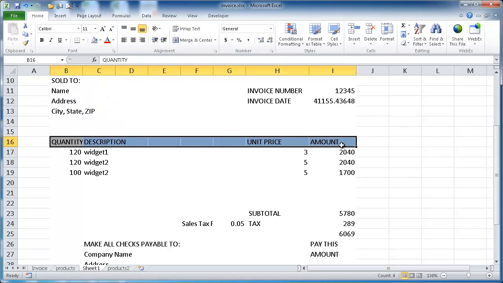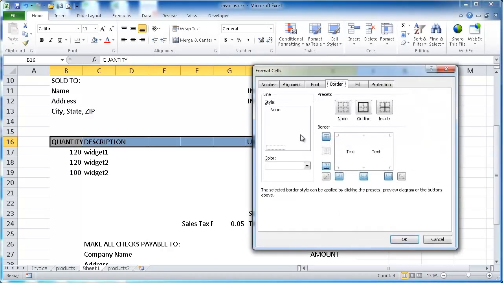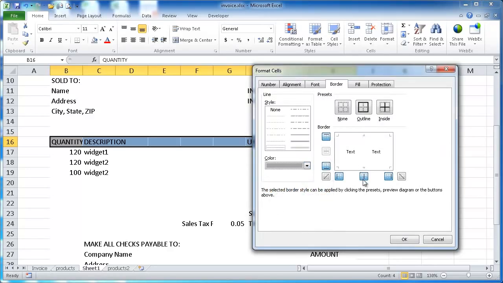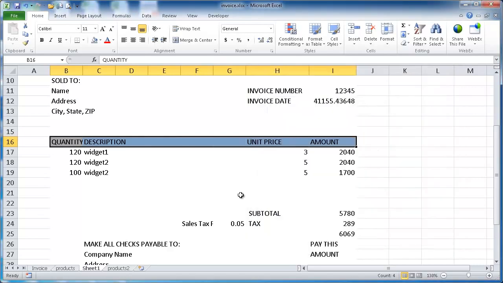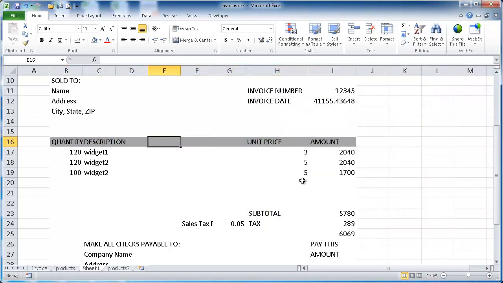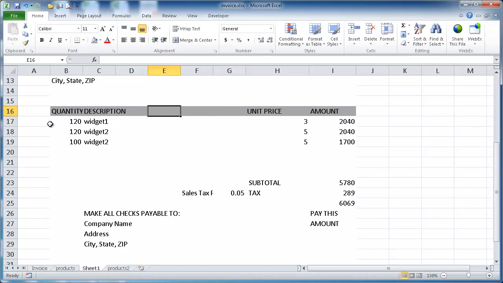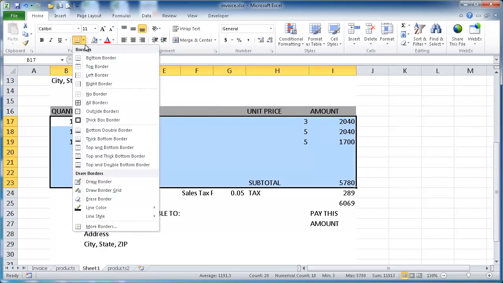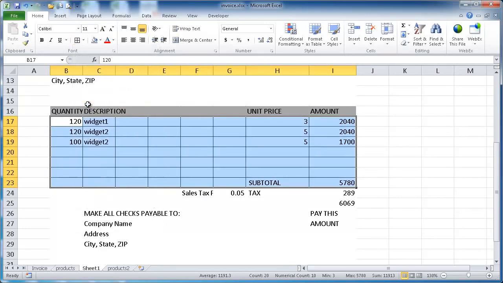Whoops, I unselected that. Control 1 here, and let's go back to the gray here. We're going to select that gray and select the middle part, and so it's going to get rid of those lines. So now those are gone. So now I also want to have the dark lines for here, the border lines for here. So I'm going to select that area, and since the default is black lines, I can just go ahead and go under here the borders and just select all borders.